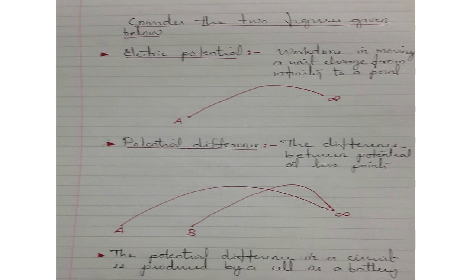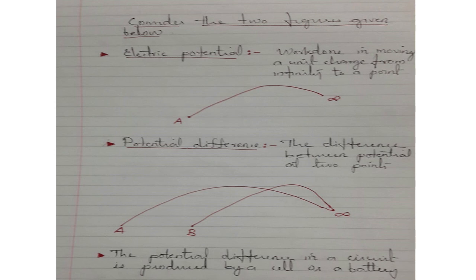So we have two potentials at A and B. The difference between the potentials at these two points can be taken as the potential difference. So there should be two points and two potentials, at the points A and B. The difference in potential at these two points can be taken as the electric potential difference, and its formula is potential difference V is equal to W by Q.